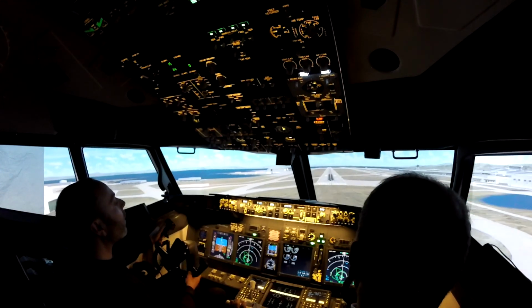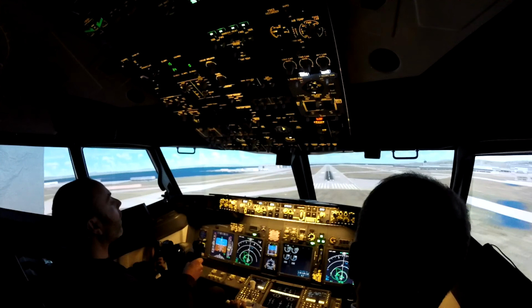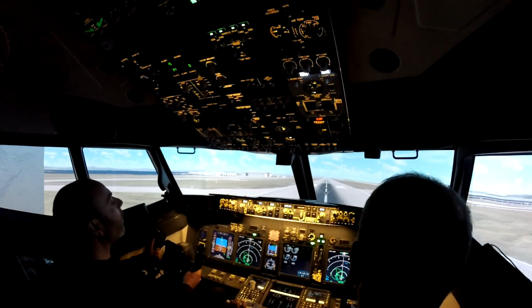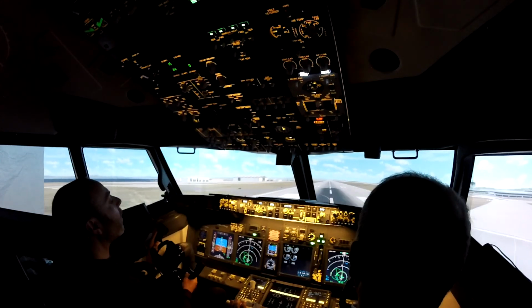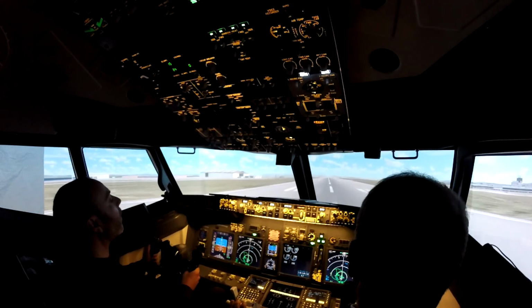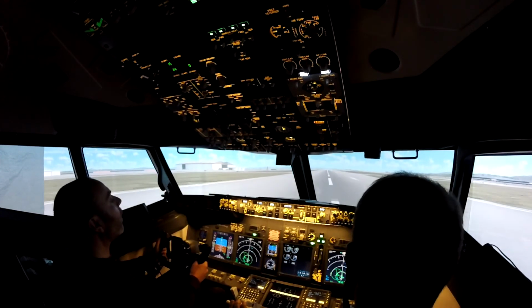Look at this. It's great. 100. Approaching minimums. 50. Sink rate. 30. 20. 10. Let the nose come forward. Minimums. There you go. Let the nose. That's it. There we go.